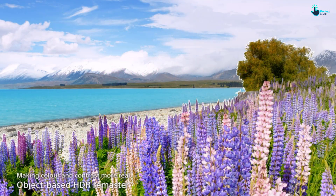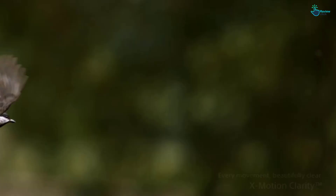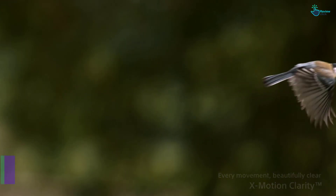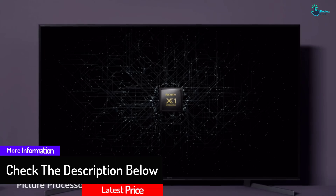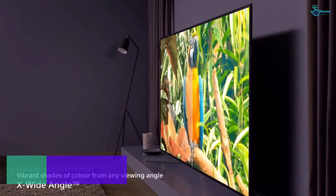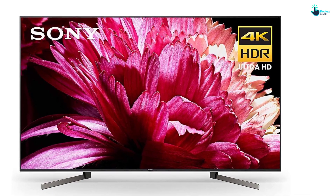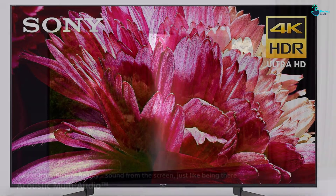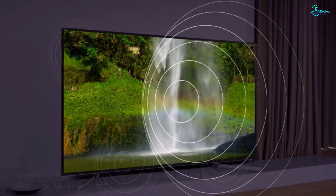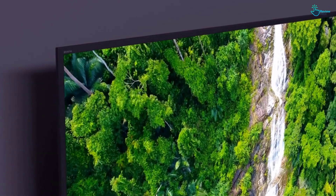This 4K TV comes with Dolby Vision as well as X-Motion Clarity for better motion handling. The input lag is low, making it a great choice for gamers. It runs Android TV smart OS, which makes content easy to find. It has Bluetooth connectivity and works well with Google Assistant and Alexa. It includes 4 HDMI, 3 USB, a tuner, composite in, digital optical audio out, and a 3.5mm audio out and Ethernet inputs. This TV is available in 55-inch, 65-inch, 75-inch, and 85-inch sizes.